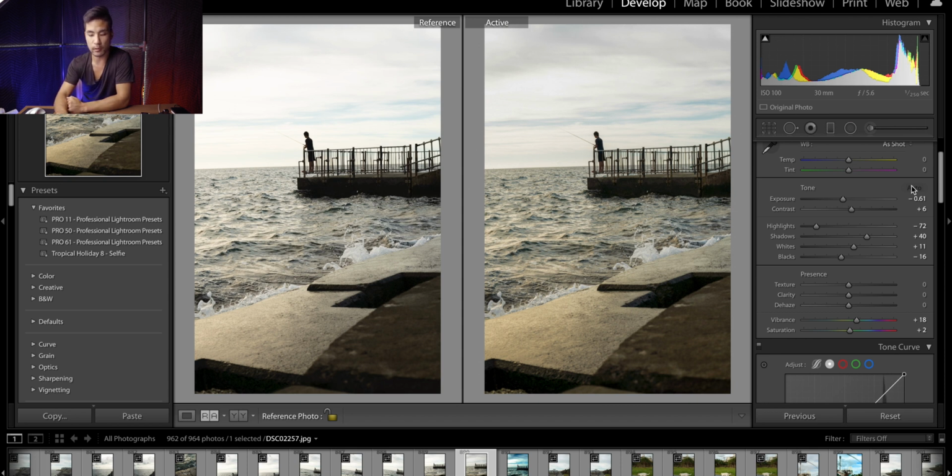So let me just toggle this back and forth so you guys can see. Brightly overexposed sky, and now you have a little bit more of a toned down sky, and you can kind of see a little bit of the blue sky in the back there, and a little bit more contrast in the clouds itself. So now you guys kind of know what Lightroom will do to a JPEG file when it's trying to auto white balance it.